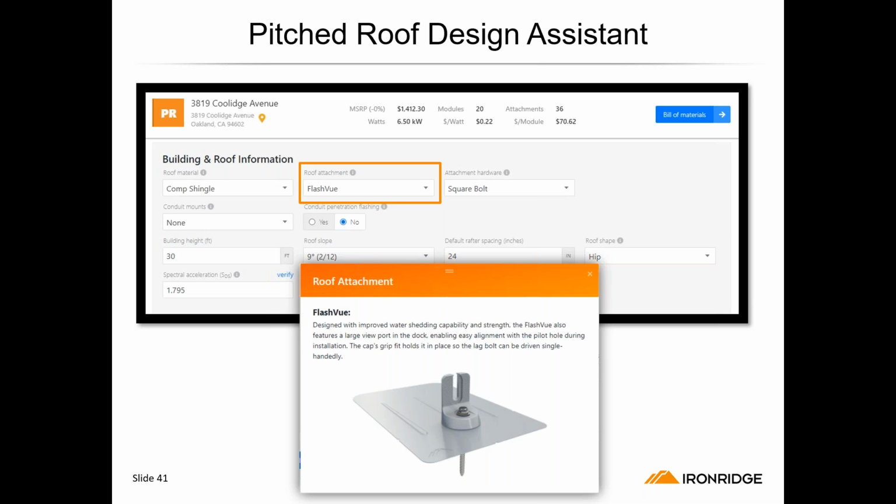FlashVue is available in the IronRidge design tool. Once you select the roof material as comp shingle, you can select FlashVue as your roof attachment, and it will become part of your design and bill of materials.